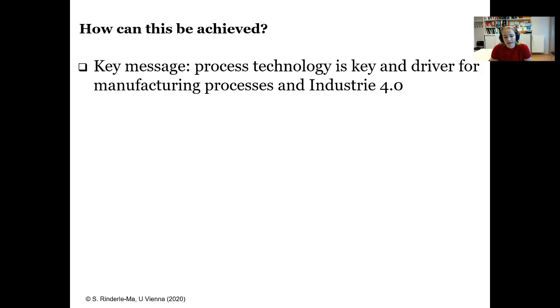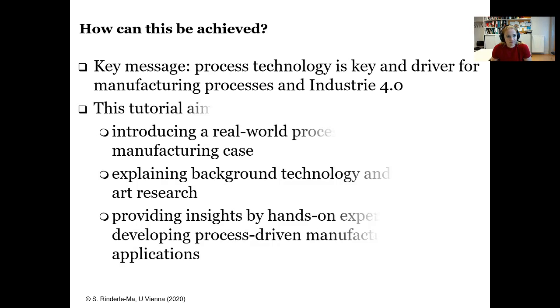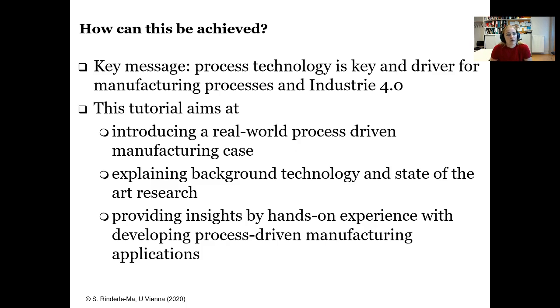So we are thinking about environments where we also have a strong physical component. This would be, for example, in healthcare or in logistics. And here there's a huge promise because all these different parts and aspects can be brought together. So what we have already seen here are two real-world process-driven manufacturing cases.